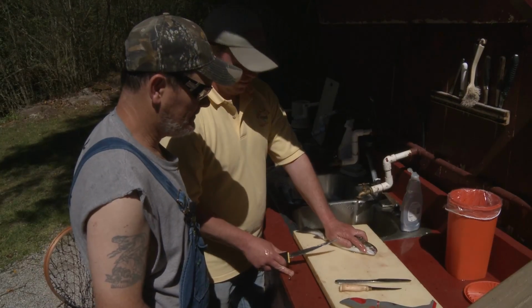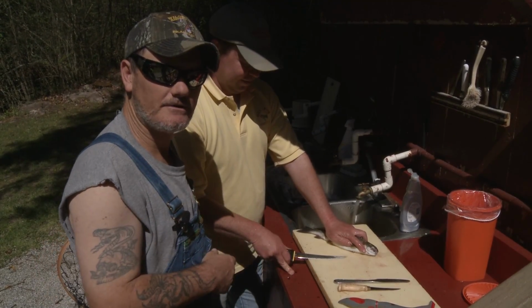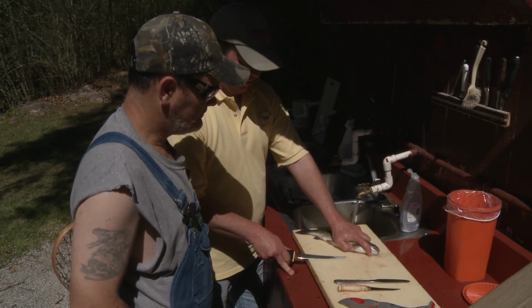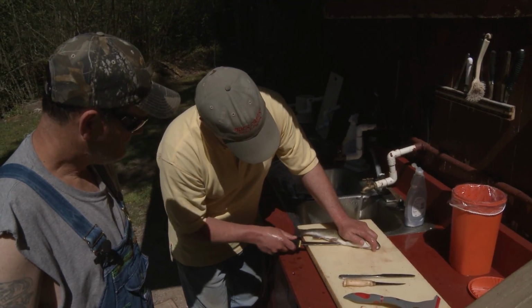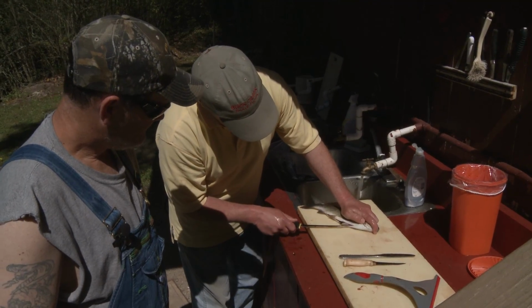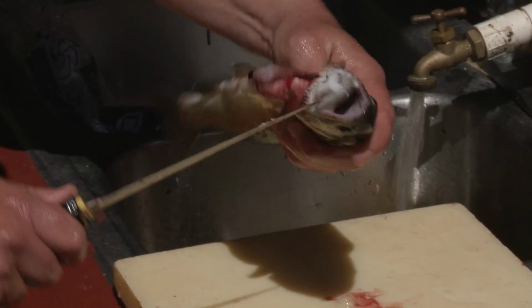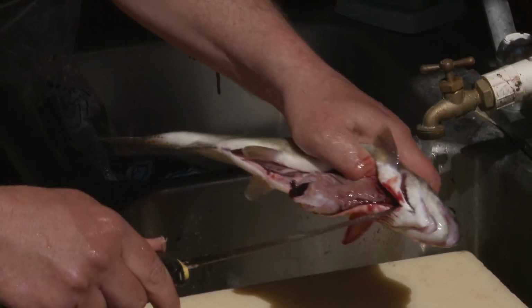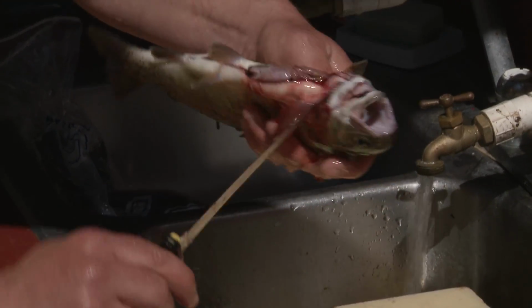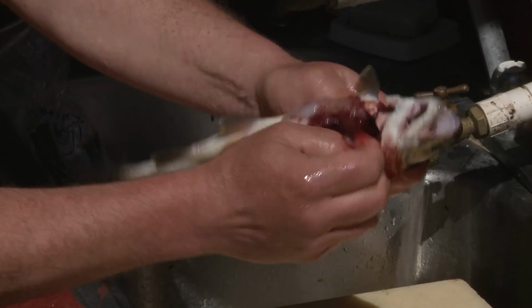All right, guys, we're back over here with Andrew. He's going to show you how they clean fish up here at Buck Creek. Go ahead and show us the process we've got going on here. All right. Let's get a quick slice up the middle. I'll leave the head on this one. It's a little bit prettier if you do that. Some people might want to take pictures after you clean them, and if you keep the head on, they can take pictures with it.